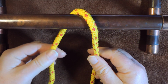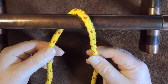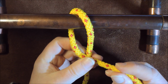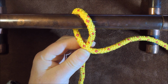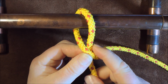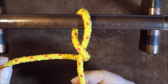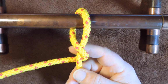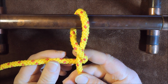So left hand has got the working end, right hand is the standing end. Now the next thing that I'm going to do is pass the cordage over my standing end. So the working end is passing over the standing end like so. And then I'm just going to pass it over and bring it round to my left hand again. Now for those of you who know the clove hitch, this is where the clove hitch now is going to appear, and you'll see that happening as we tie the rest of the knot.